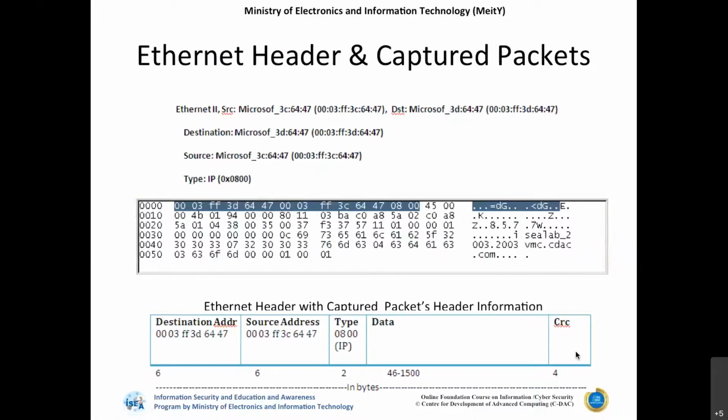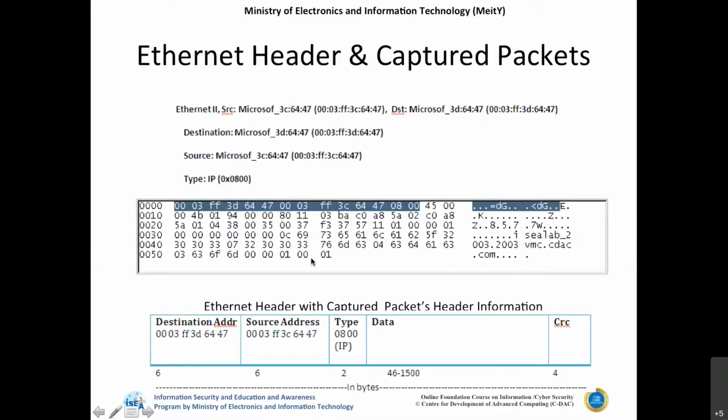If you look at the right side, it is telling that it is going through the ISCA lab 2003.230 VMC CDAC.com. So it is going to a website. This packet is accessing a server, but that is in hexadecimal format.